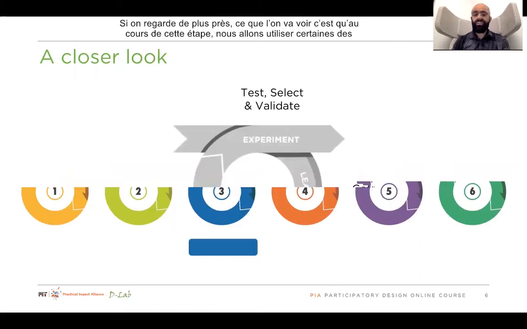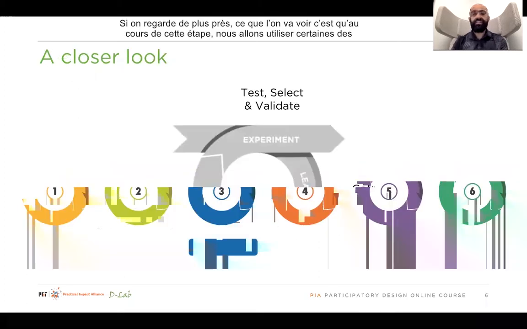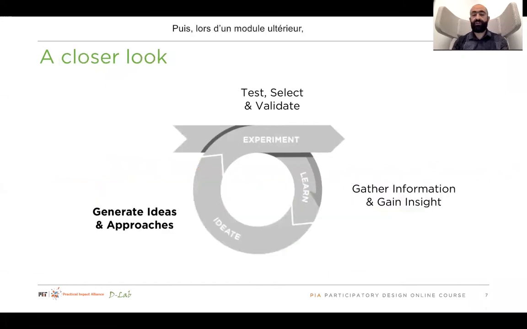So if we look closer, what we'll see is that in this stage, we will use some of that information, or all that information that we've gathered and all that insight that we generated, and we're going to start coming up with several ideas and approaches on how to solve that problem. And then later on in a further session, we will check how we can validate and select some of those ideas.